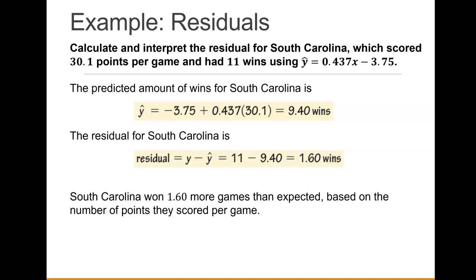What might we be able to say about South Carolina's football team? Good at what? Well, they're winning more than their scoring should predict. How would you win games if you're not scoring as much as you'd predict? Defense, right? I would suspect that they have quite a good defense or special teams, or their kicking game is very good. There's some other piece to this, or you got lucky and won a couple of very close games, right? That could be the other thing.